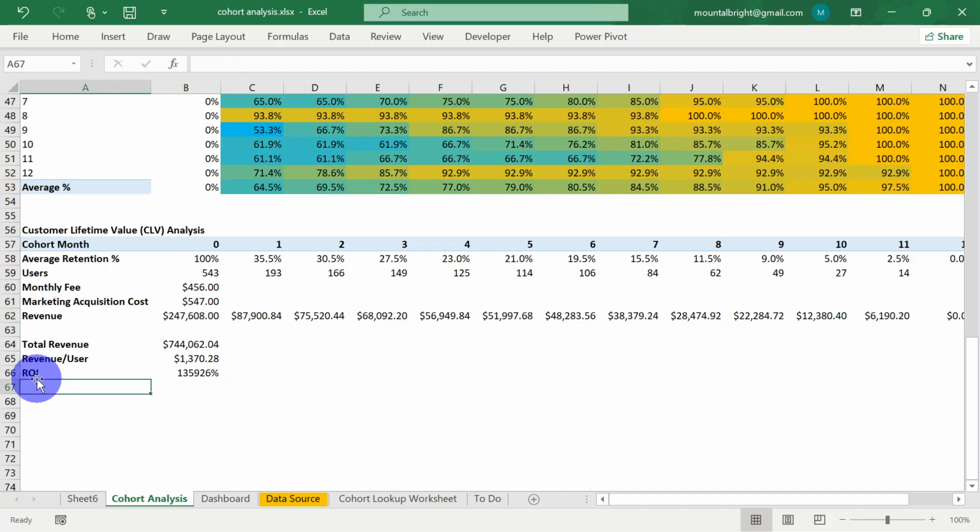Let's create a field for net revenue. I think that should come after the ROI. Or it doesn't change anything. You can just leave it to keep things simple.